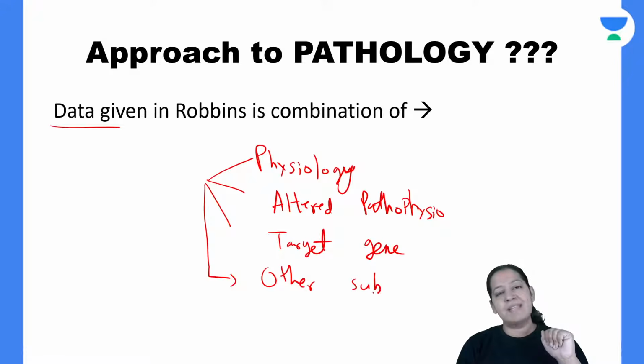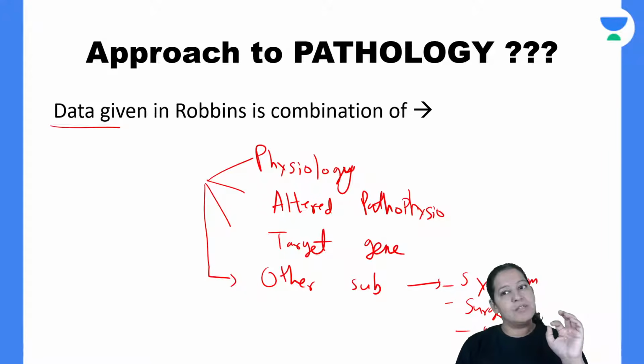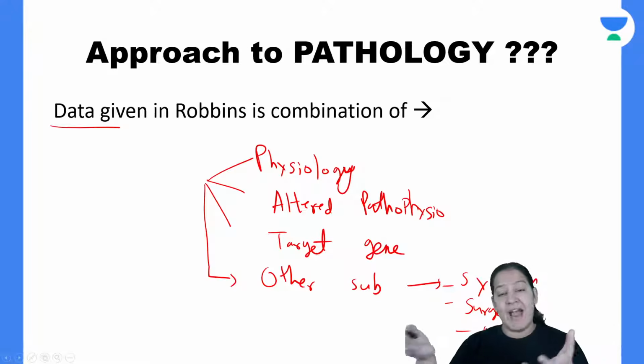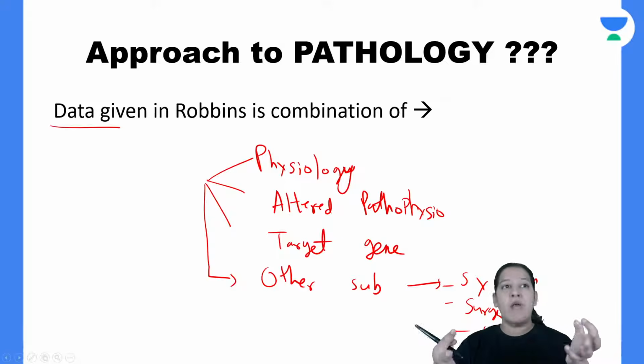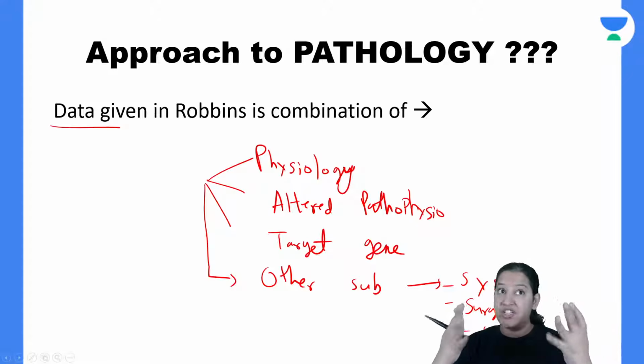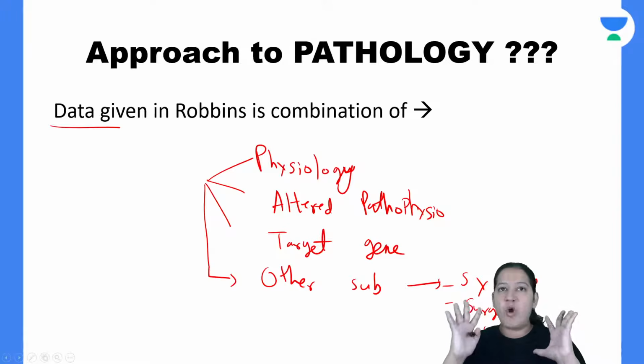You will get symptoms also. Each disease's symptoms are discussed here. So you will get a portion of medicine, that is the symptoms, a portion of surgery also, a portion of microbiology, especially in infections and immunity. And other subjects like ENT and ophthalmology. In endocrinology, you have thyroid disorders, you have Graves' disease, so the ophthalmology portion is also covered there. ENT is also covered, and especially dermatology. So you will get a combination of knowledge, a combination of information in this book.